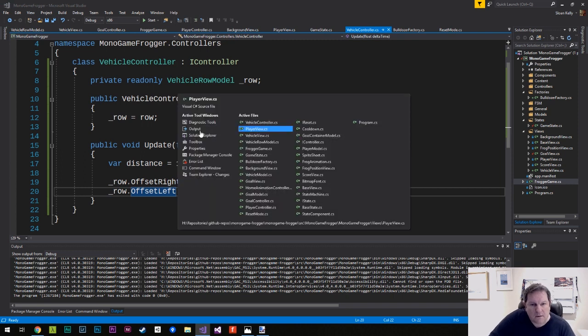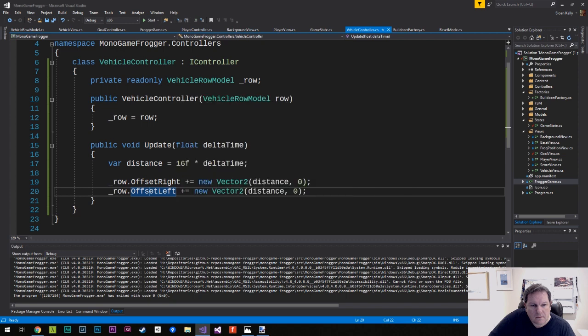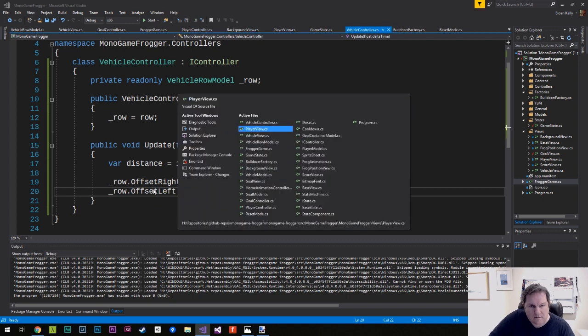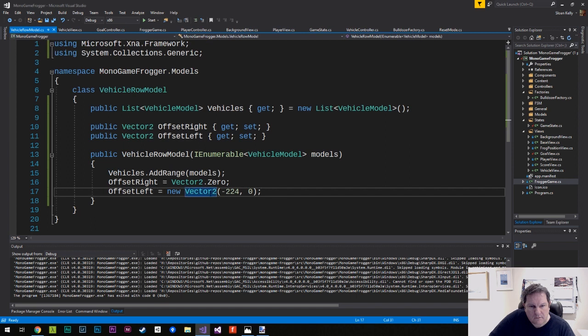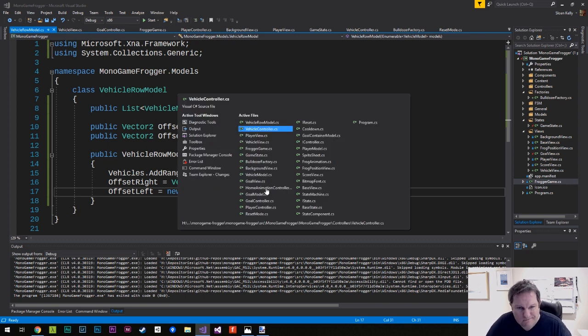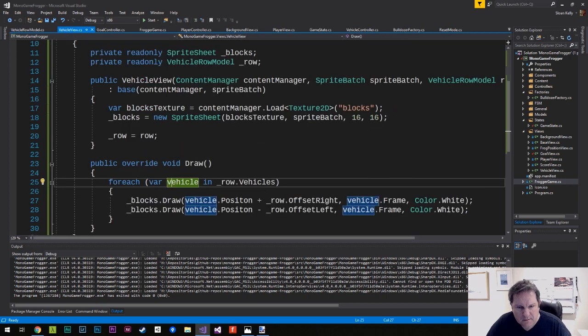Maybe that's not working. Offset left. Vehicle model. Oh, minus. Should be plus, that's why.